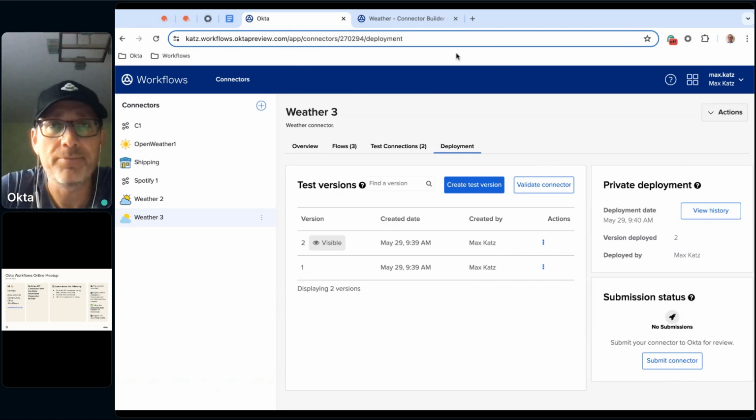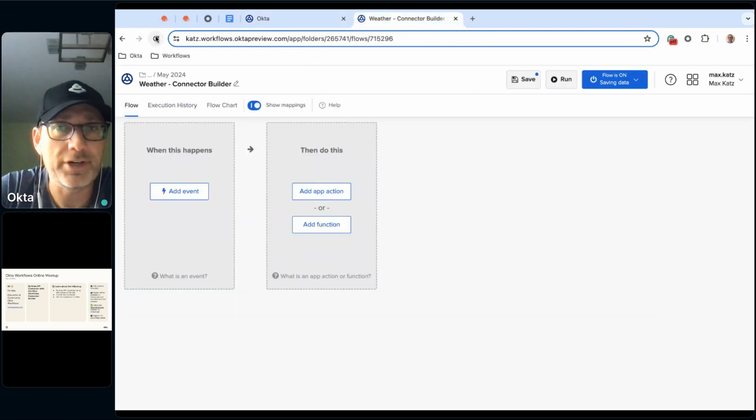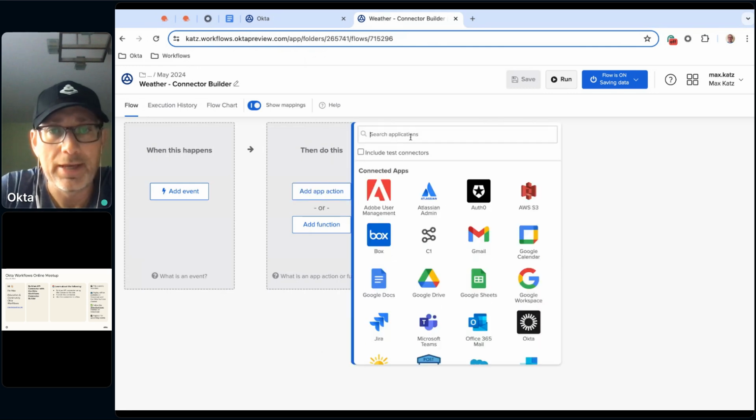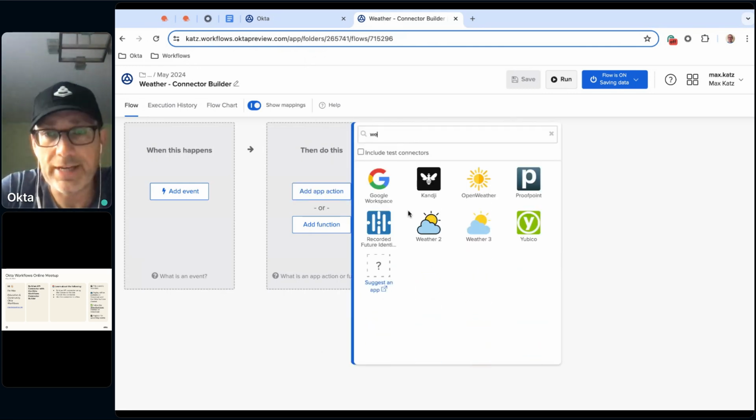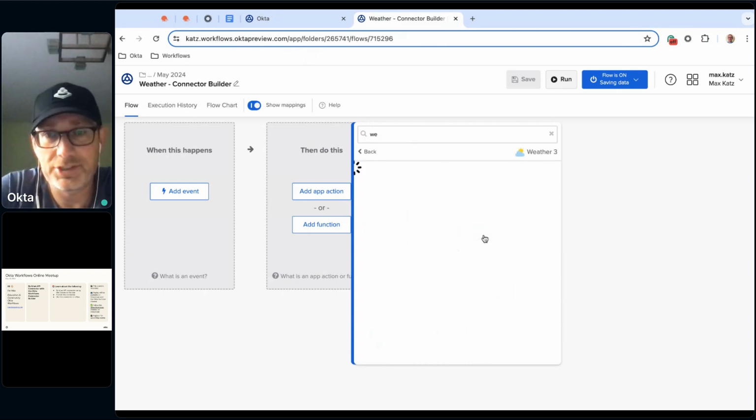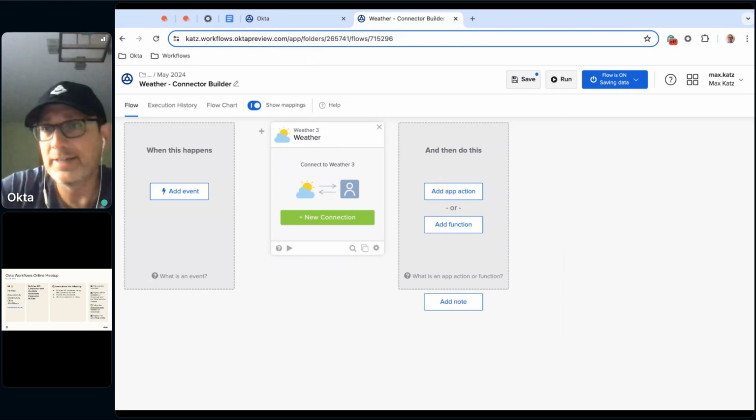So I've deployed the connector. I'm going to go, let me just refresh. Okay. And I'm going to add action, and I'm going to search for weather, and notice that this is the one I just built, right? The icon without the lines. I'm going to use weather, select the connector, and this is the action that I have, only one action. I'm going to select it. And then it looks like any other connectors you used before, right? I need to create a connection, right? There's no connection to this connector.